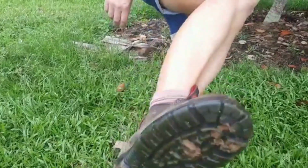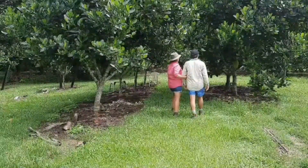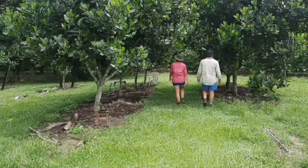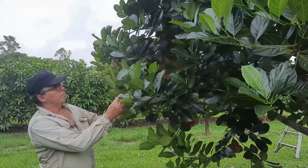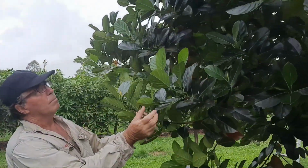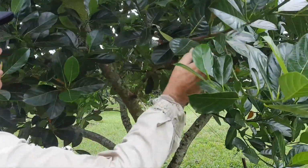So tip number 1. We use our eyes and our boots. It's really important to regularly take a walk around your garden or your farm and have a look at what's happening with your trees and your plants. So take a good look at your plants and trees to see if there are any issues with them or any deficiencies that you can see.